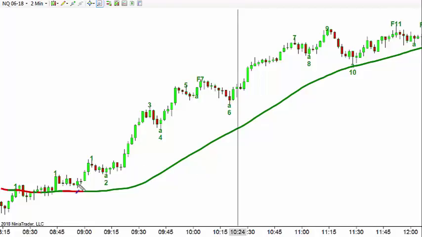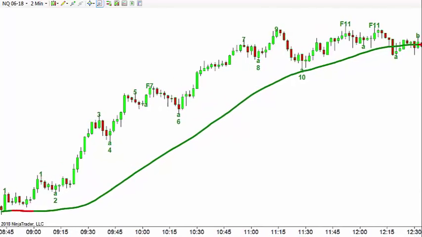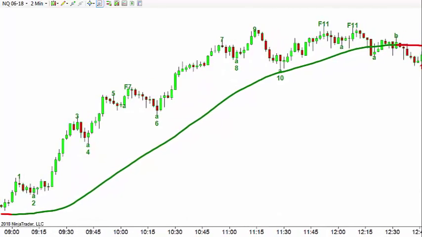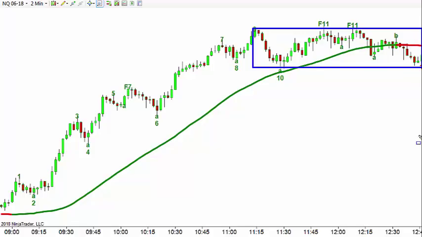As we come up, we've got a nice wave 1, 2, 3, 4, 5, 6, 7, 8, 9. Now after 9, it stops going up. You can see that from here, it just kind of goes sideways. So would we want to be in anymore? Probably not, because that lasts for over an hour and a half, and really not much action there. But we had a nice run.